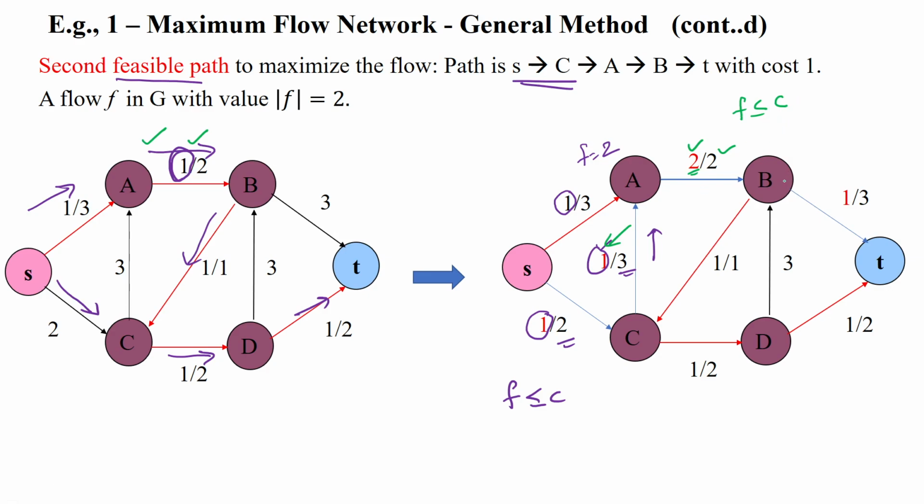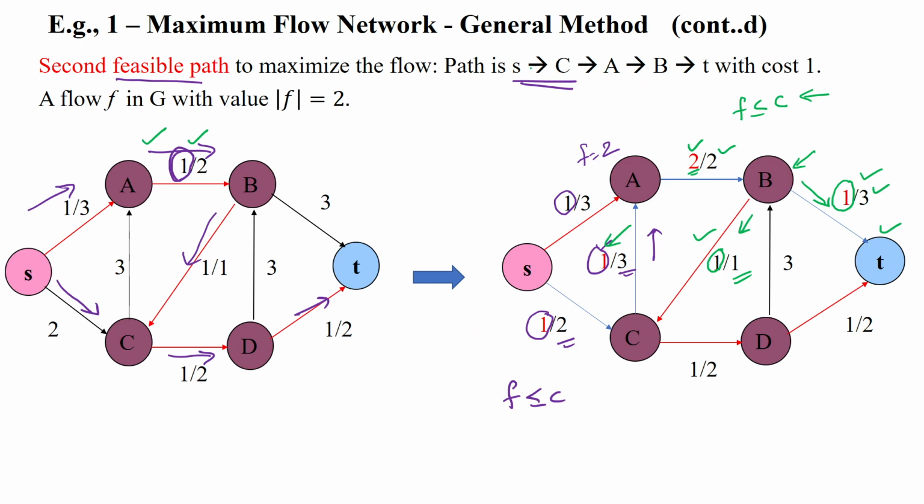Then I can consider the B vertex here. When 2 units of flow are coming, already 1 unit is used in this path, then I cannot use this again because the capacity is 1. So another outgoing path is B to T. So here I am checking the capacity constraint. So 3 is the capacity, my new outgoing flow here is 1 unit, so 1 less than or equal to 3, which is true, then I am allowing this flow. So I have now reached the destination T.